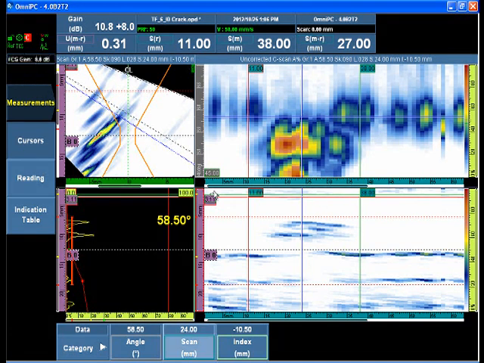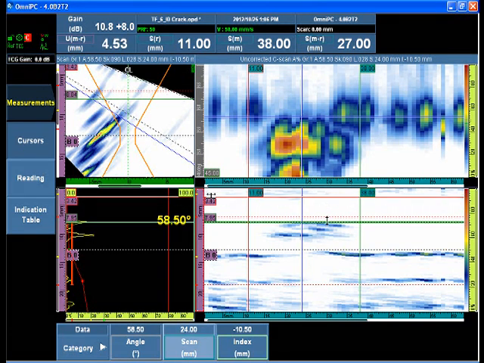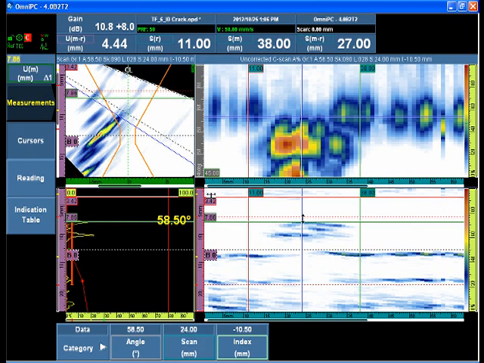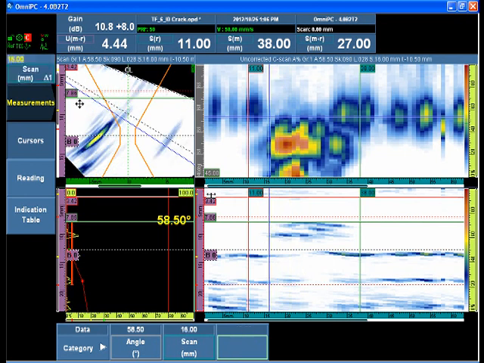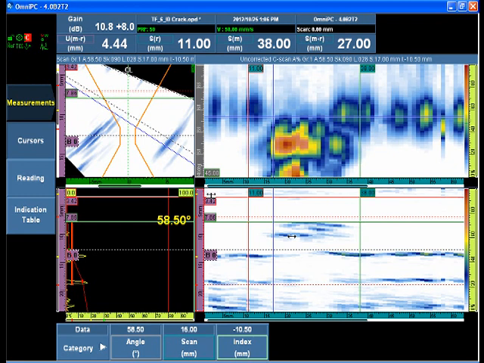So we will enable cursor mode and bring a cursor down right on the deepest part of the crack tip. And again, we can take the data cursor and move through the S scan, ensuring no deeper tip comes up.